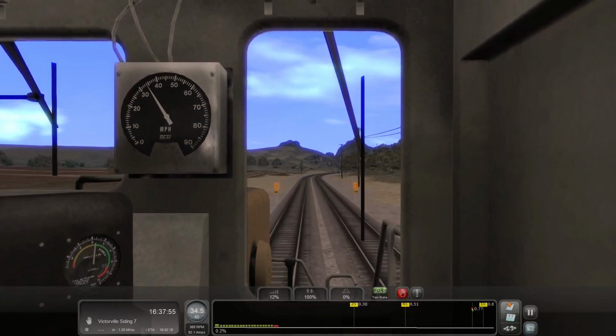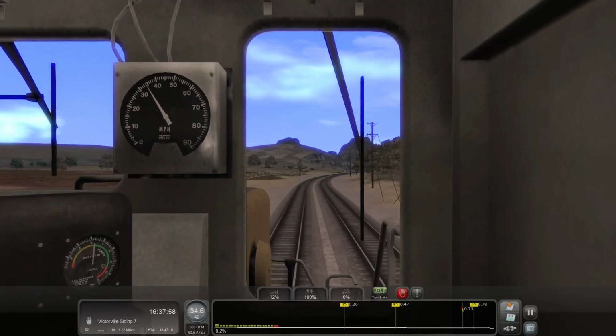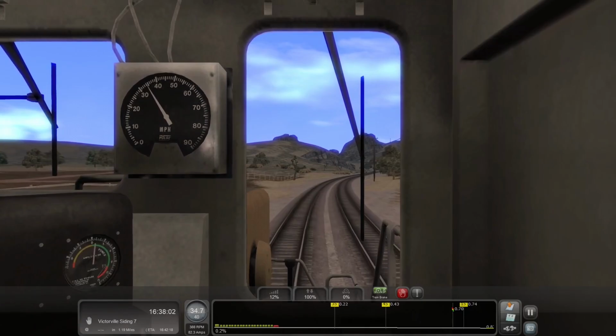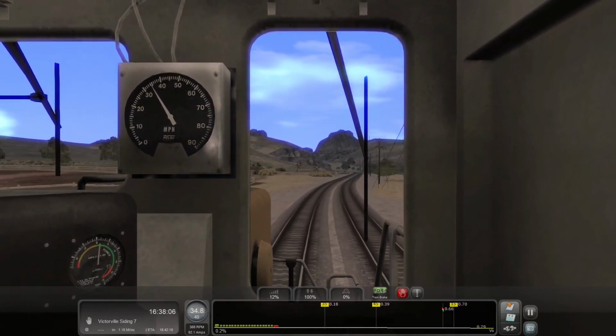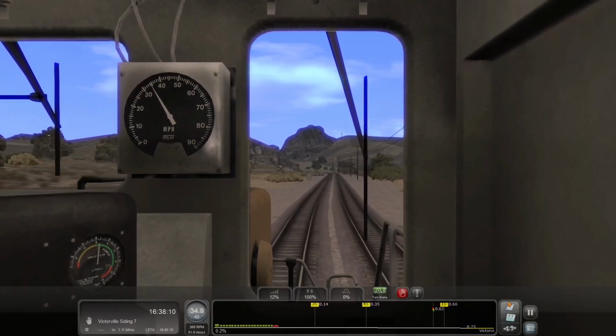The downhill gradient is not very significant anymore, so we should not really be gaining or losing speed. At this point, we should be able to coast at 35, but we are going to have to get down to 15 by the time we reach the yard. So we don't want to be going 35 by the time we reach the yard, obviously. That'd be a very bad idea.